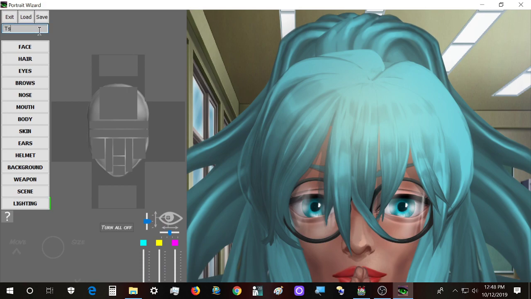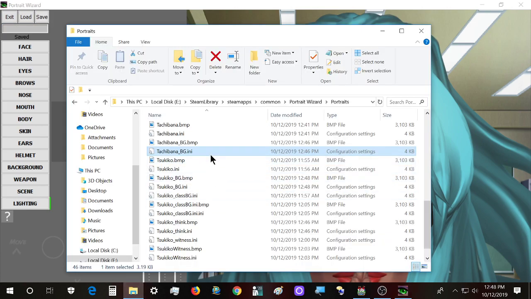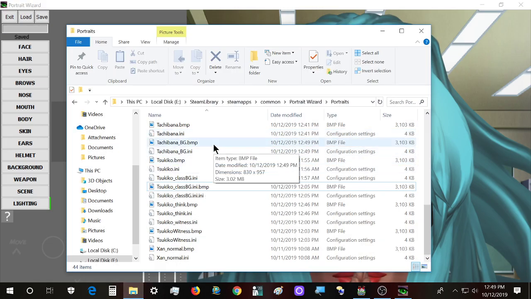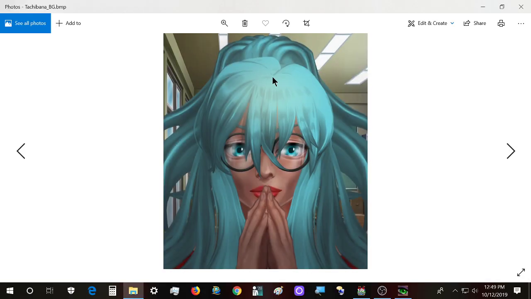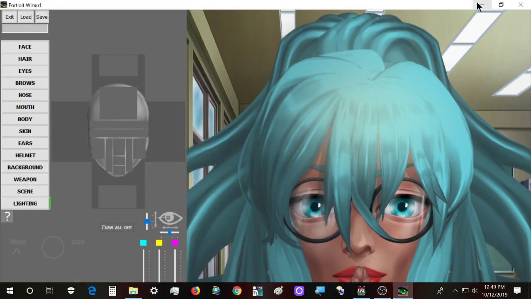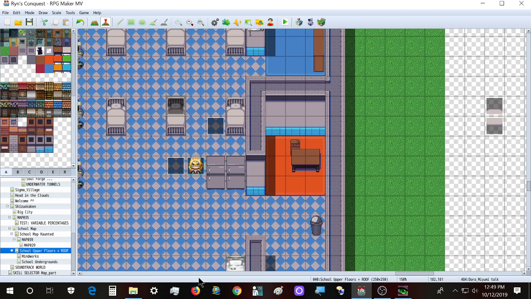And again we'll save as Tsukiko BG. Save. Really? Tachibana BG. And it was applied. Now the question comes, how do we add this into this?